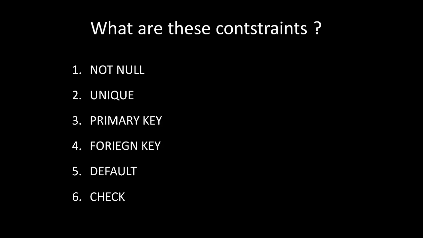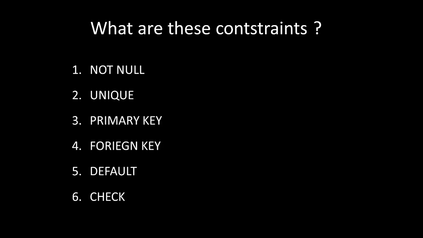Now primary key. It is the column which can uniquely identify each row in a table, and it is a combination of null and unique. What we mean by that is, we know what a key is. A key is a column that can uniquely identify a row. So primary key is one of those keys which identifies the row uniquely.